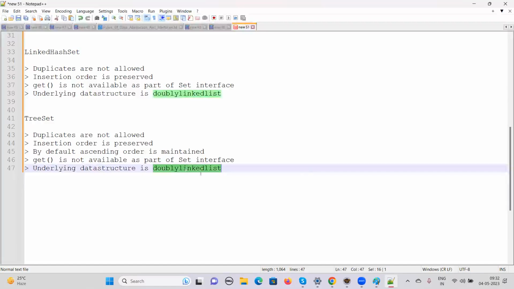The underlying architecture for this is a tree, which is a non-linear data structure. We have different sets of things.